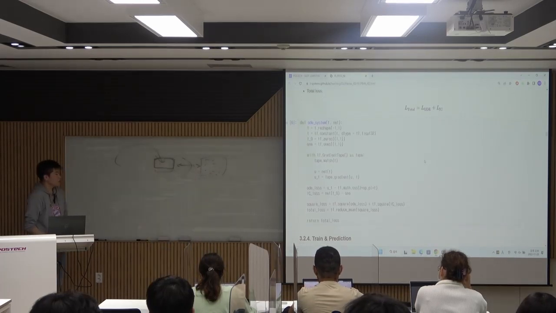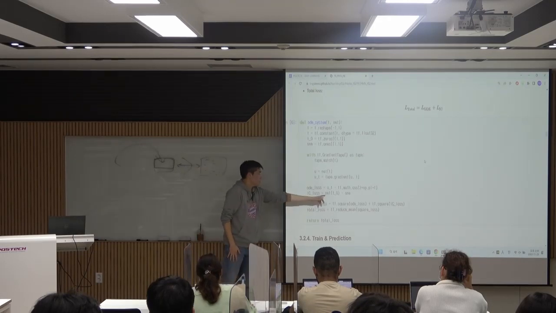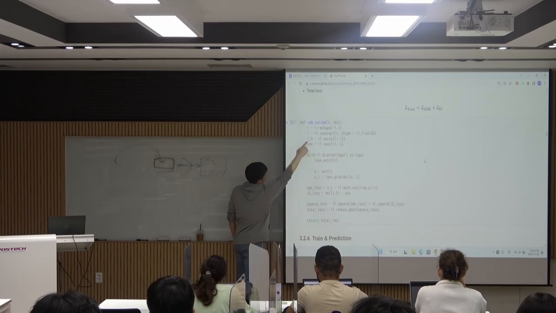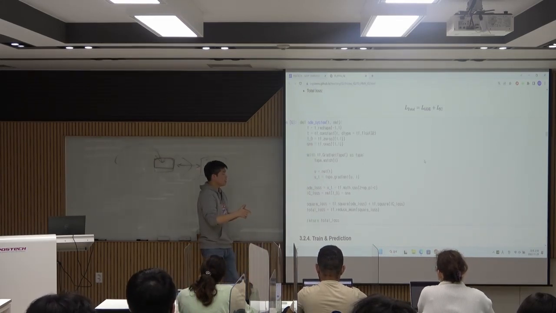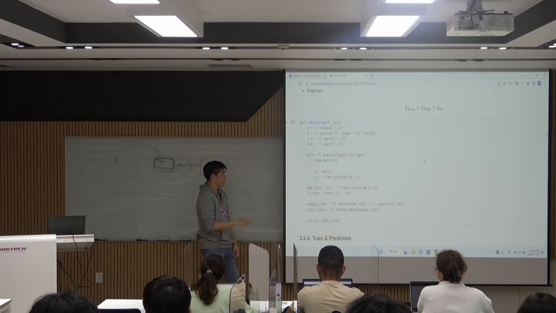So the initial condition loss is also simple. The initial condition was u0 equal to 1. So if we give the network t0, which is t equal to 0, then in the ideal condition we want the network to give us 1, so that the initial condition is successfully met.